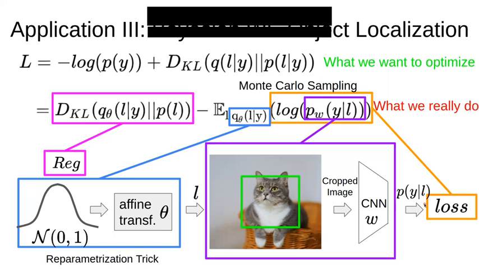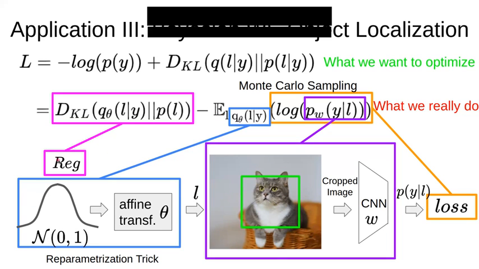And with that, we can compute our loss, that is the expectation, sampling from the Gaussian distribution, of the likelihood. So this term is computed in this way. Of course, we can draw multiple samples to get a better estimation of the expectation.